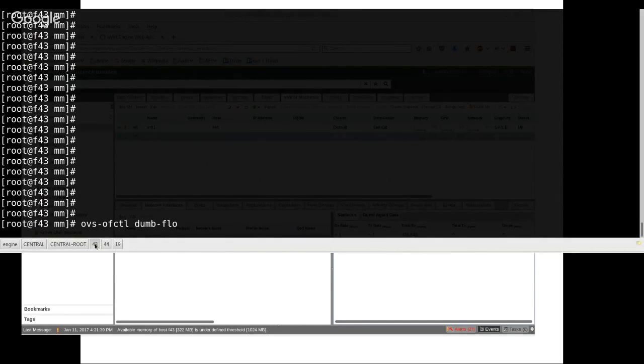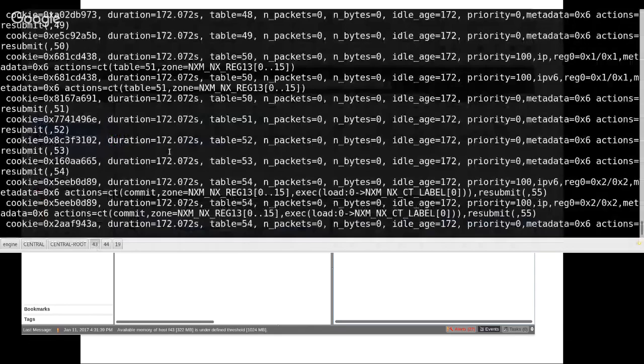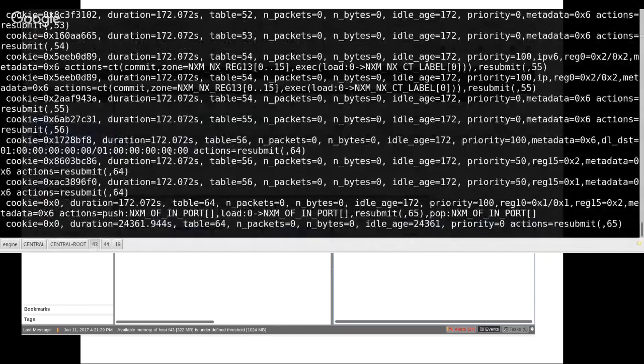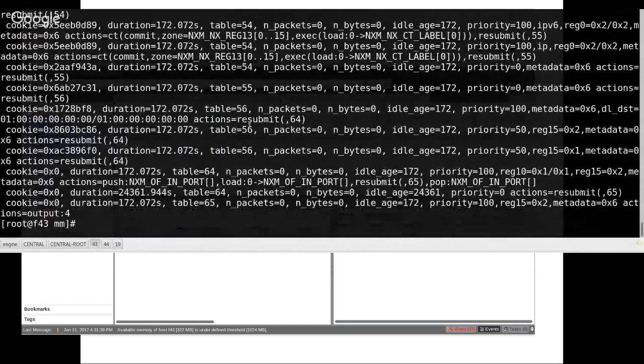We want to dump the flows for our integration bridge. As we can see, the number of OpenFlows created by OVN is quite big, but I can assure you that this works.